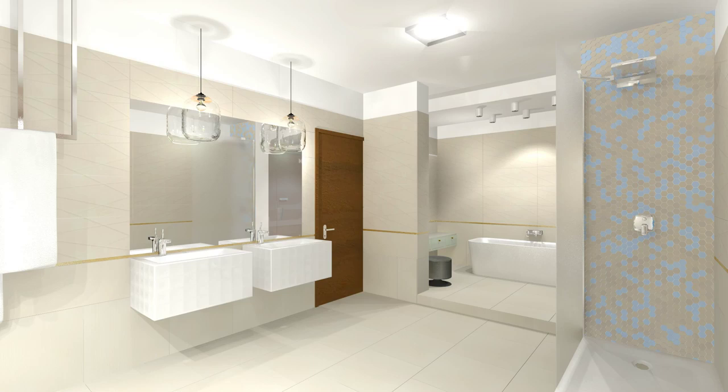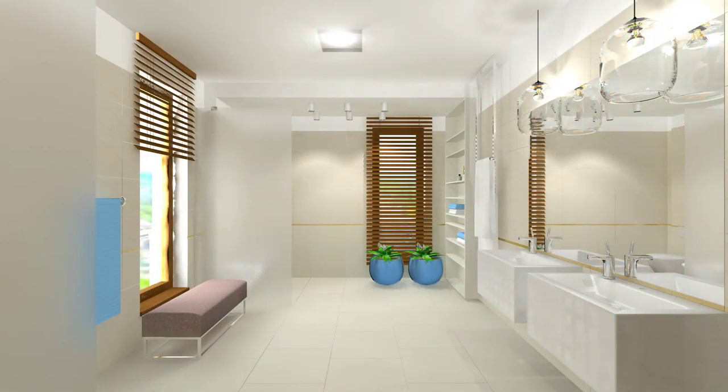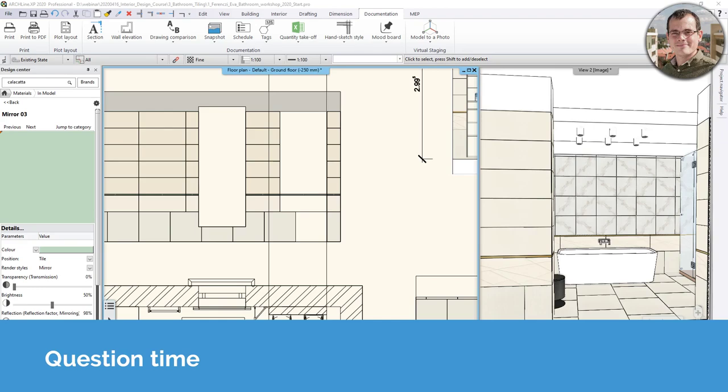You see that you have a very nice mosaic tiling, and light reflections and everything are much better if you are not using textures, but you are using actual real-world tiles. Now, we have a couple of questions over here, so let's see them. Let me just circle back to the beginning.